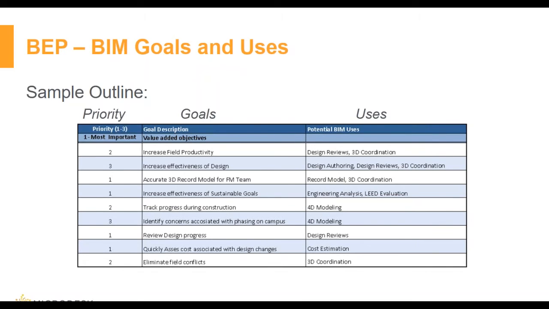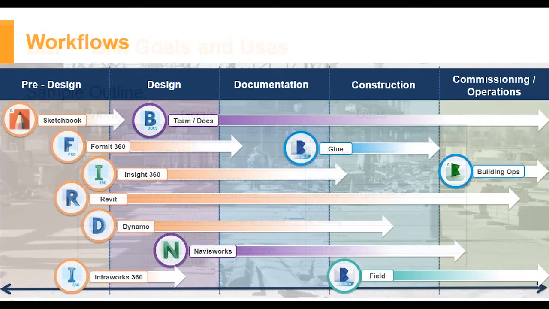What are some of the workflows that you can use? This slide is definitely not a holistic list of all the solutions available. It's simply a summary of what your organization can use to implement BIM at different stages. I know we're all fans of Revit, so we can see here that in the pre-design and design phase, you're using Revit and you keep on using it all the way to the end.